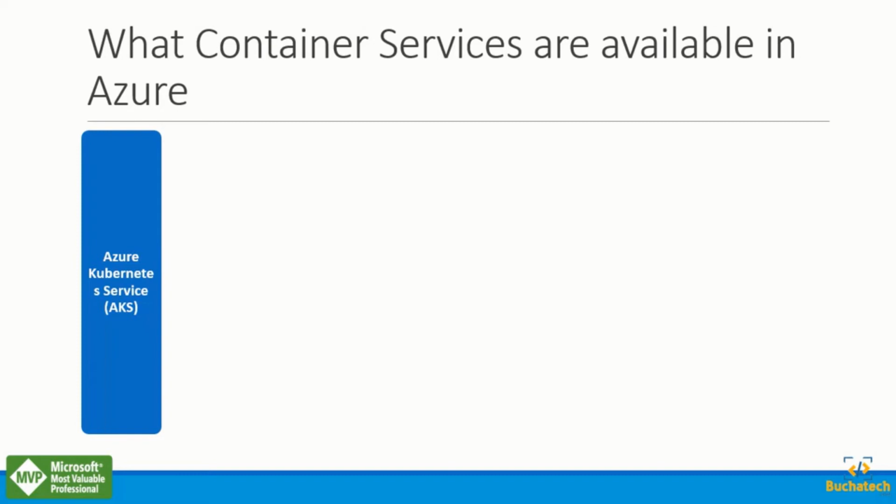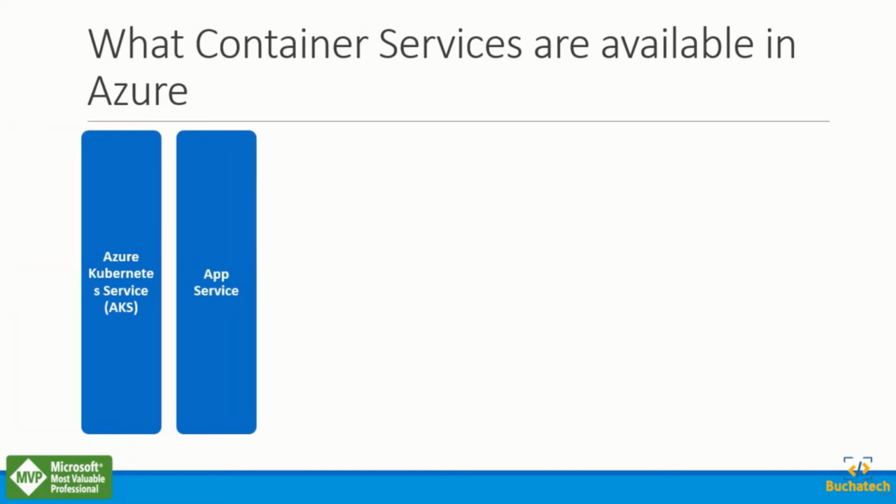So let's say you're running a business and it's an e-commerce business and you get a lot of users at any given time, and you need to scale out containers, so you need to add more containers. AKS will just do that automatically for you because it's watching the performance of the compute and it knows when you need to scale those out.